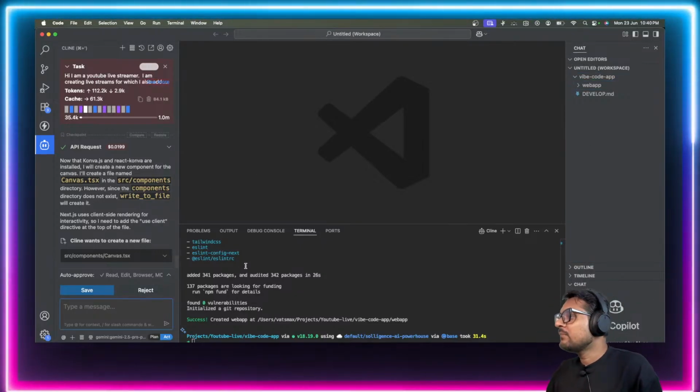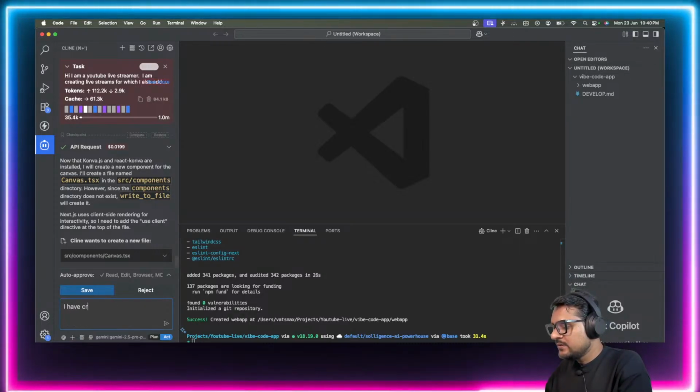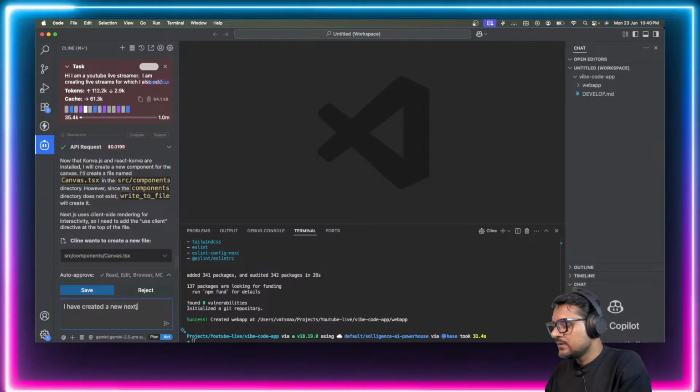And before rejecting, I'm going to mention that I have created a new Next.js app inside the web app directory.